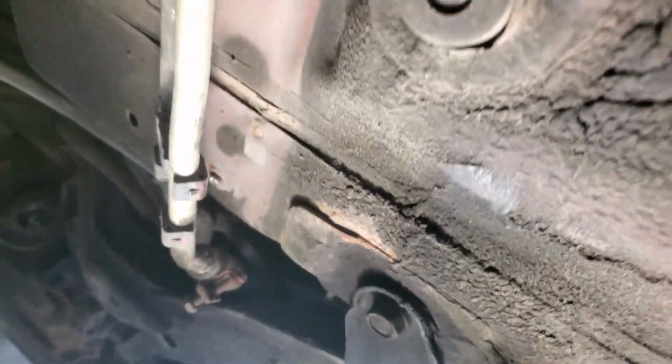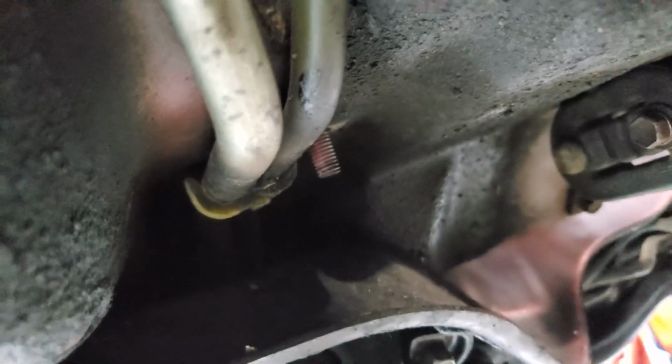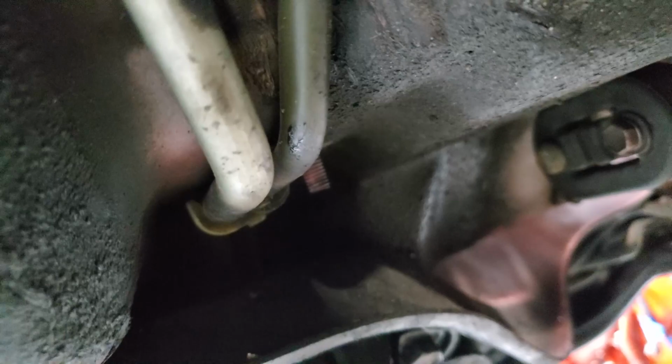Okay, we're just kind of jumping around. So this is the driver's side. Went ahead and just took off the cover here. And then if you look right there, there's a bracket that just straps the pipes to the frame of the car. So got to take that off. It's a 12 millimeter nut, and then the bracket just comes right off.